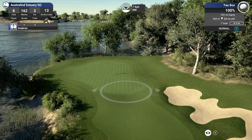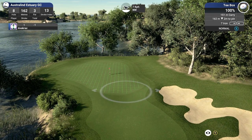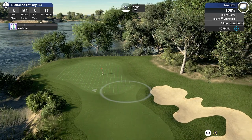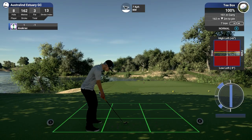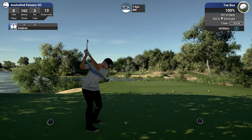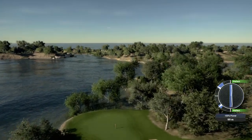162. So if I drop this down a club, 7-iron. Yeah, this might not be too bad here. Little bit of high. And let's go. And hopefully my swing's not too bad. Which it wasn't. That was pretty good then.